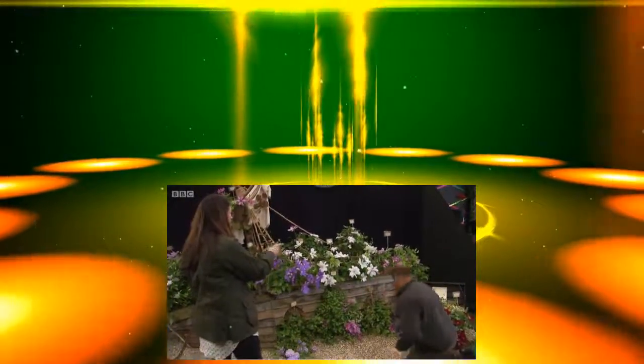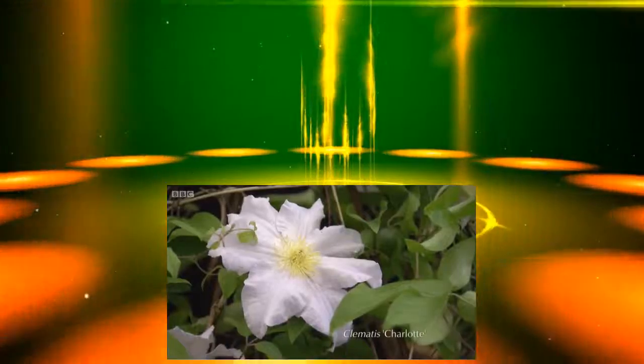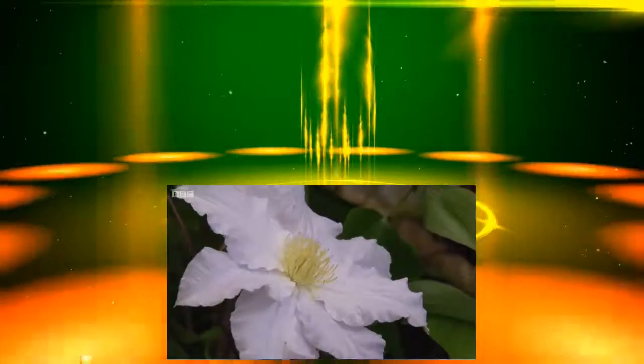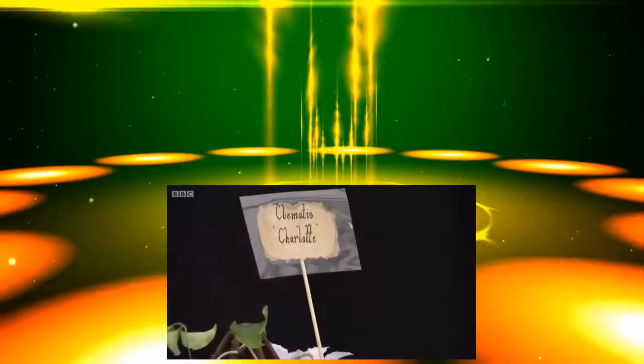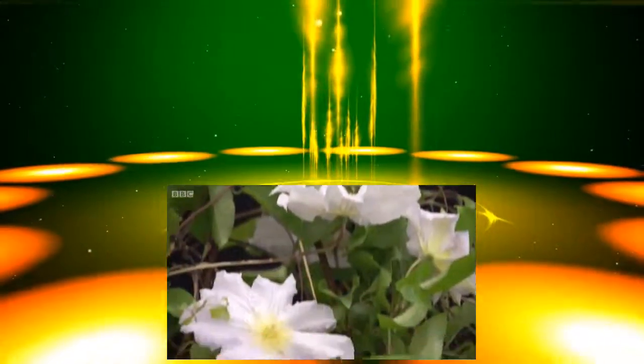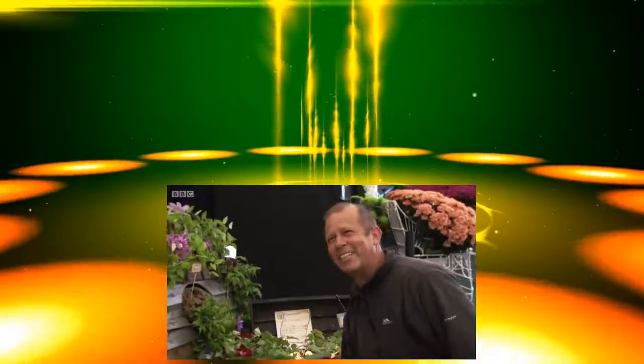I'm tempted by that, but I've just spotted Clematis Charlotte, and I think, given the news this week and the new royal baby, it's got to be Charlotte, hasn't it? Will that take a bit of shade? It's fantastic — flowers for you in April, May, and again in September/November time, but if you give it a bit of shade, that blueness comes right through it. I know you're setting up now, but would you put one aside for me, and I'll come back tomorrow with my cash and get one of those. Thank you.